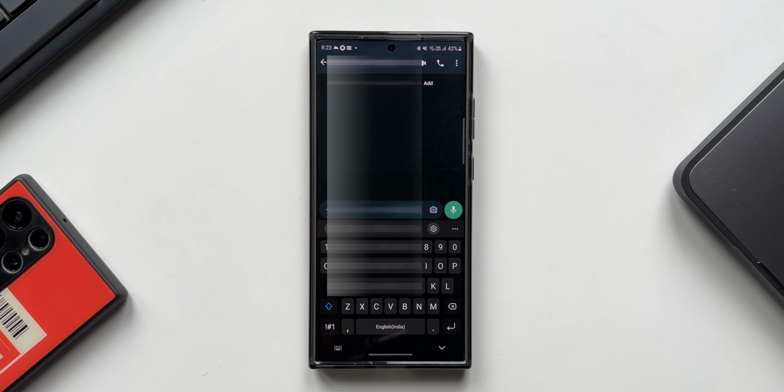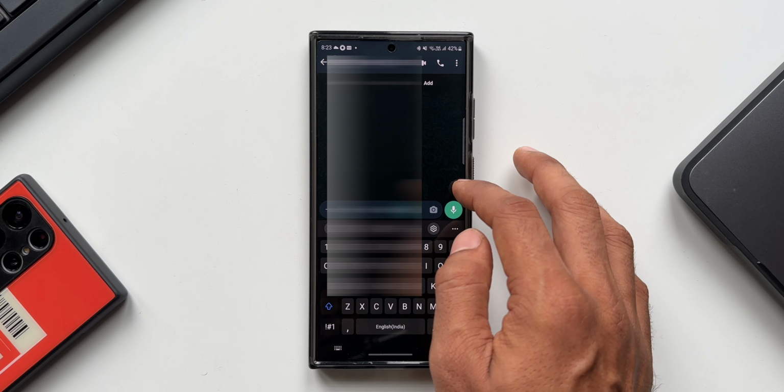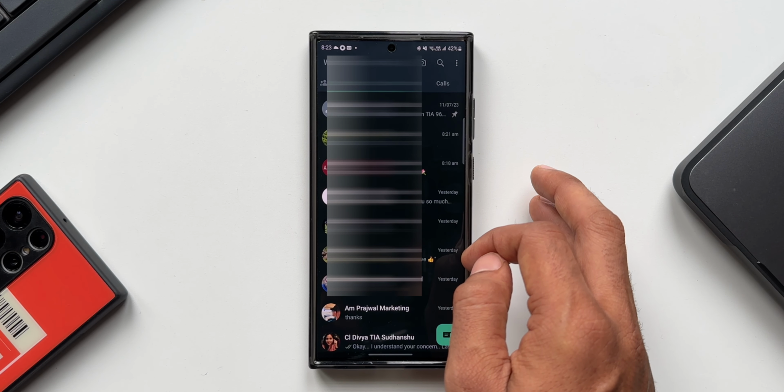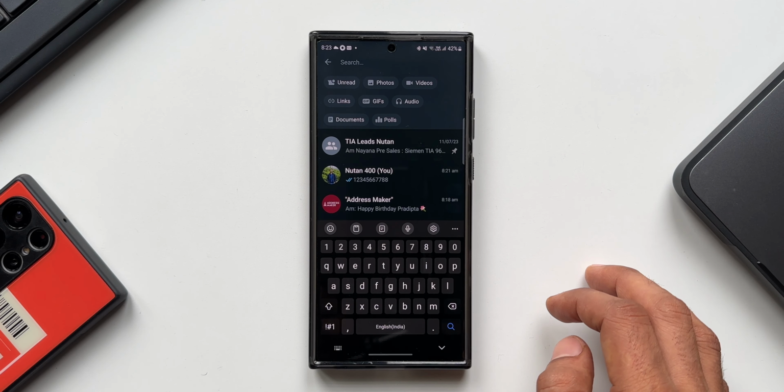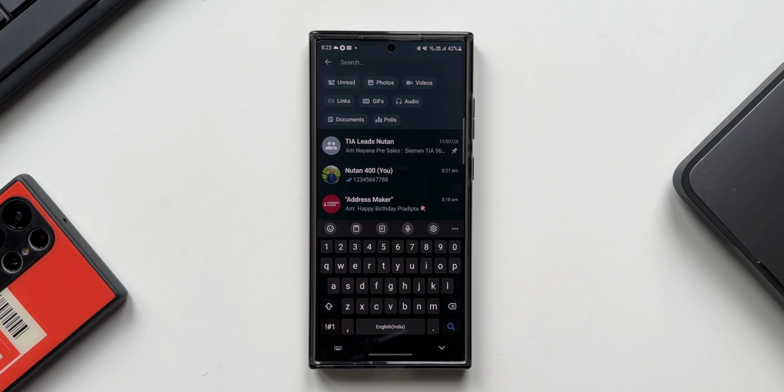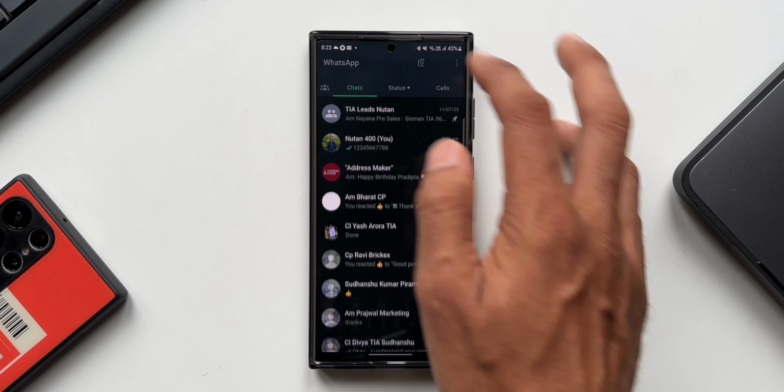This is just amazing. This is something which we always wanted because the other two methods were kind of time consuming, but now all we can do is just key in the number. Instantly, it'll show you the chat icon if the number is available on WhatsApp. Just tap on it and start the conversation. That is just brilliant.